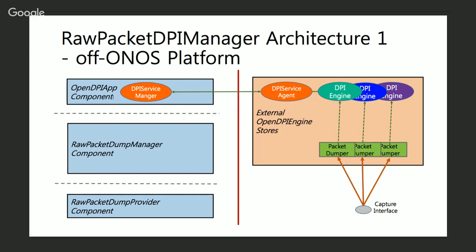But I think there's some value in having a centralized view from within the ONOS control application, a centralized mechanism for spawning these engines. Now, we're not taking on the responsibility of provisioning these. That's handled externally, but we can use them from a central location.